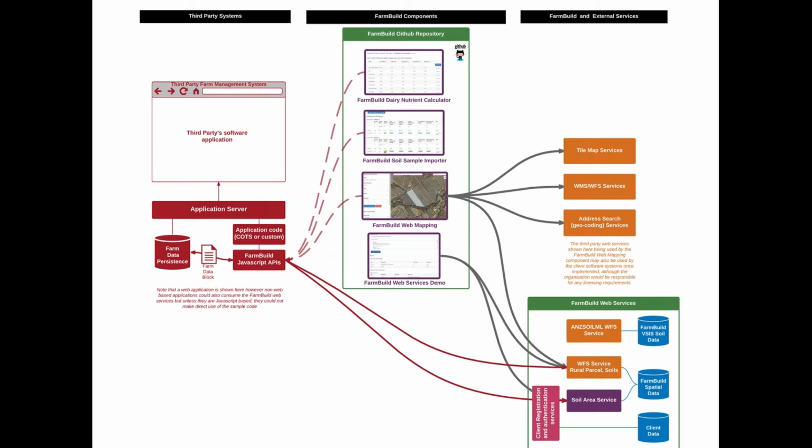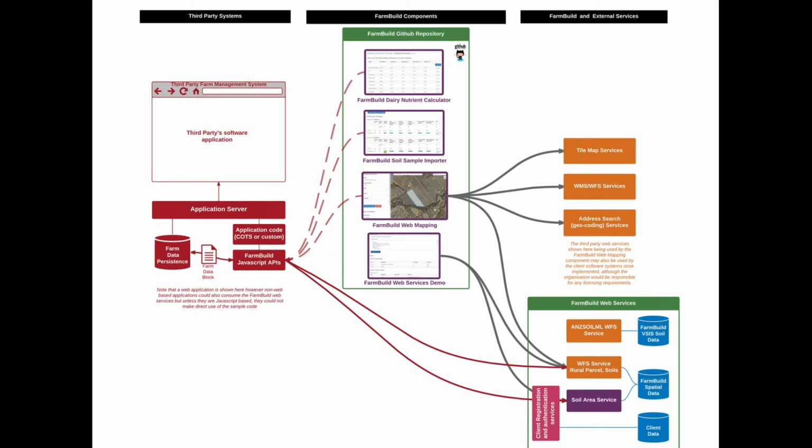And then in the middle on the right hand side you can see some examples of other third-party services that the FarmBuild components are designed to interact with, depending on what you as a business and a developer choose to implement. For example, that might be external mapping services, it might be geocoding and address services, all of which can be made use of in the FarmBuild web mapping component.